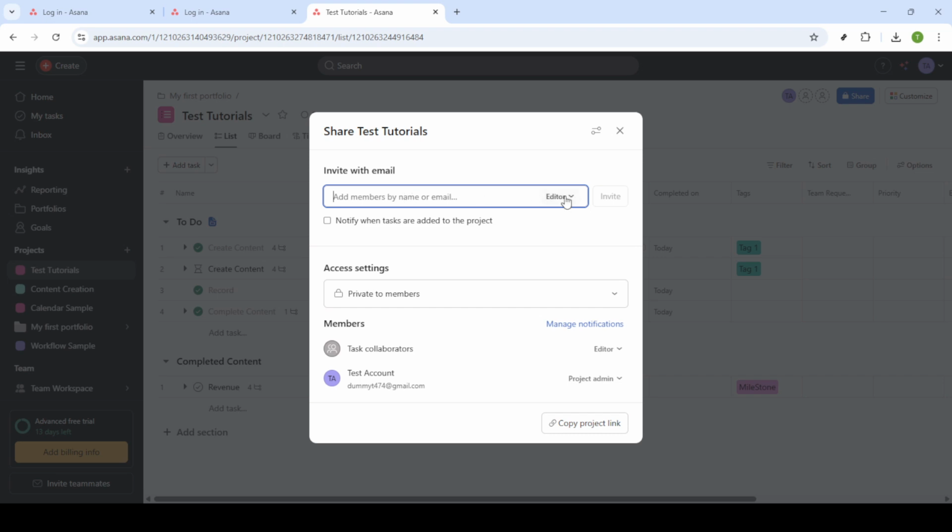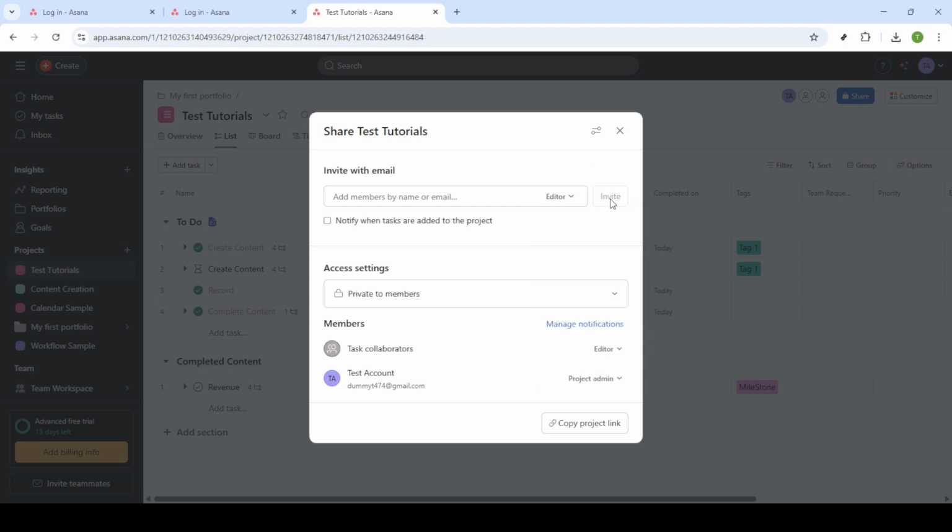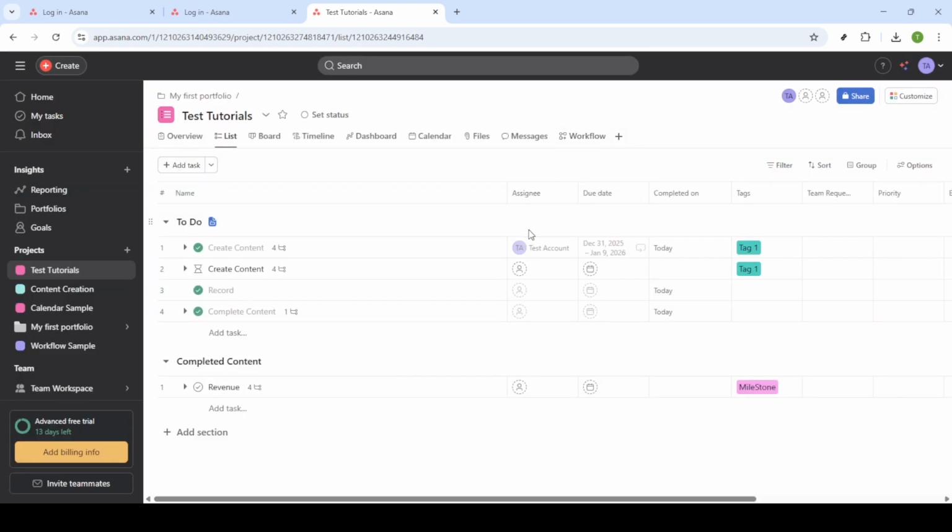Finally, click on Invite. This sends another round of invitations, directly connecting them to your project and team in Asana. And there you have it. In just a few steps, you've created a team in Asana and set up your collaborative efforts to take flight. Enjoy managing your tasks and seeing productivity soar with your newly formed team.